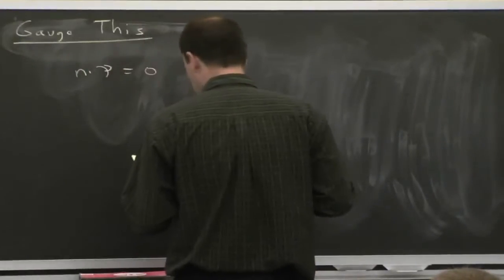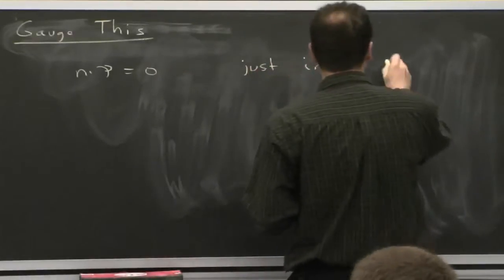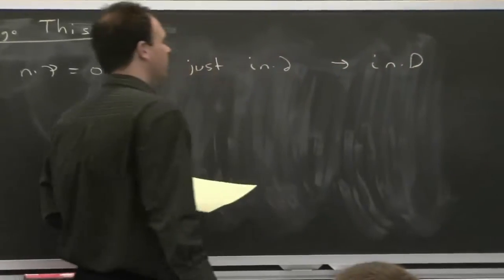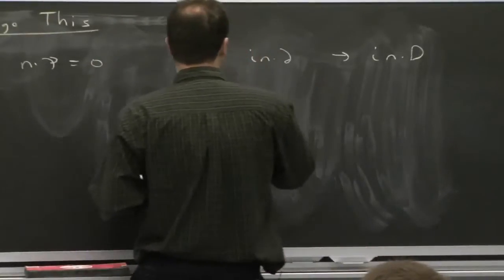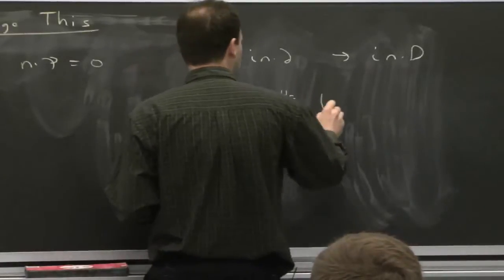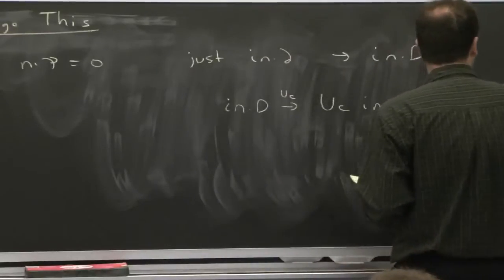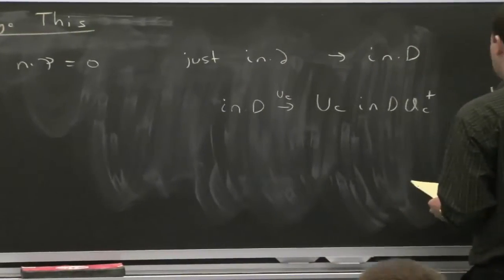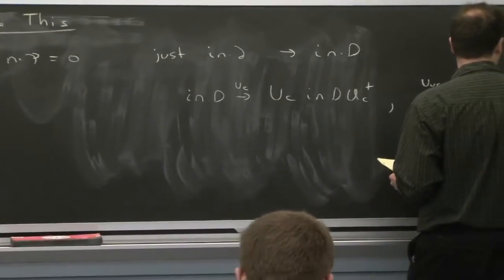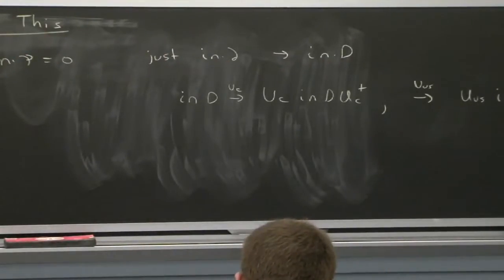The n dot label operator is 0. So for that one, you just have n dot partial. There's no label operator piece. And gauging it just takes you to n dot D, which is the full D that had both an ultrasoft and collinear piece to it. If you look back at how our transformations were defined for U collinear and U ultrasoft, then this is basically just transforming the way you would want a covariant derivative to transform, and it does that under both types of symmetries because of the way we set it up like a background field for the n dot A ultrasoft.